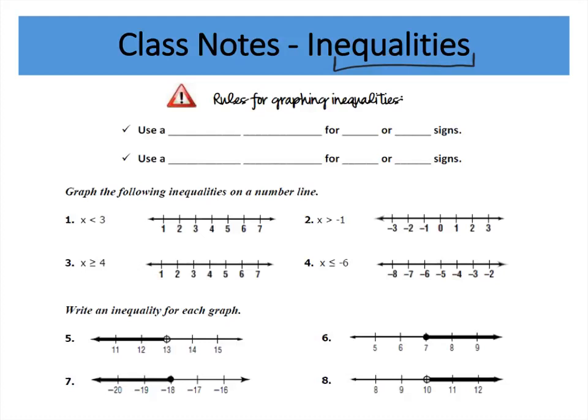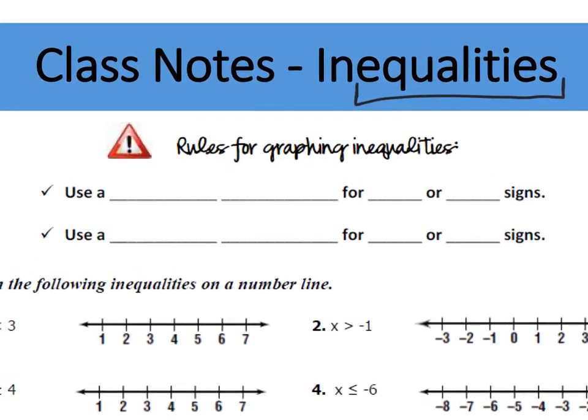So there are some rules for graphing inequalities. And we're going to graph them and solve them together so that it's really important that you know how to do them correctly. So when you are graphing inequalities, you will use an open circle. An open circle when you have these signs, when you have the less than sign, or when you use the greater than sign. So you will use an open circle, meaning like an opened round.